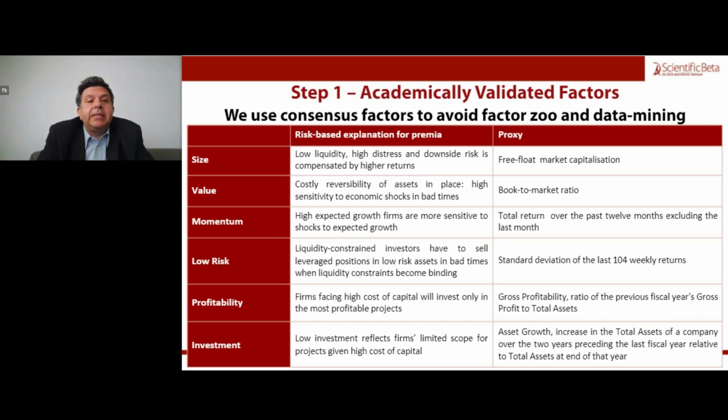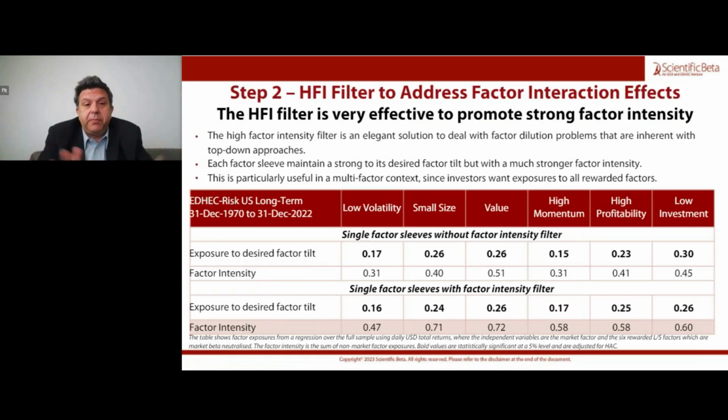But it's not as simple as simply building portfolios of these factors, right? There has to be a process that harnesses the information that they give us and also controls for various risks that they present, and any investment process presents. Now, the first one is negative interaction effects. So if we think about it, if we wanted to build, let's say, a value portfolio, the simplest thing to do would be to take our universe of stocks, find the one stock with the highest value exposure, the highest value beta, if you will, and just invest in that.